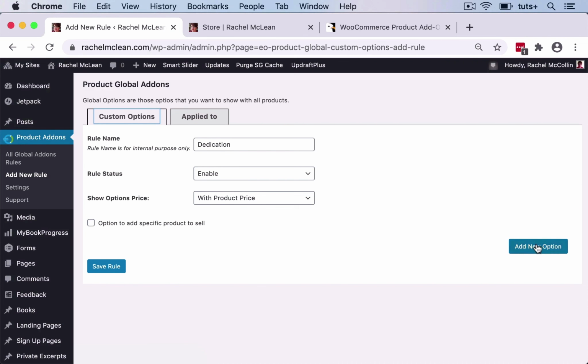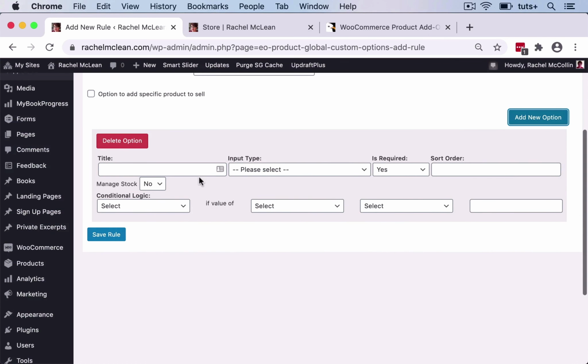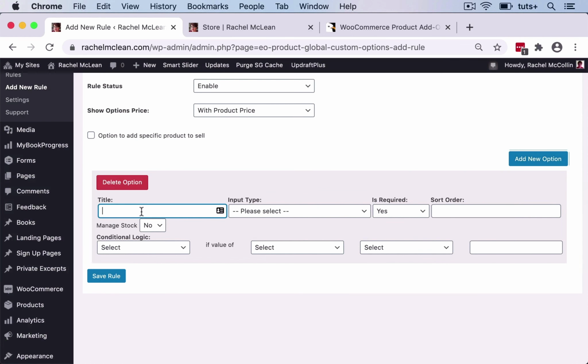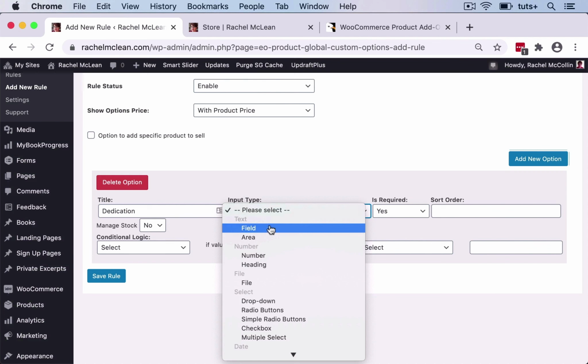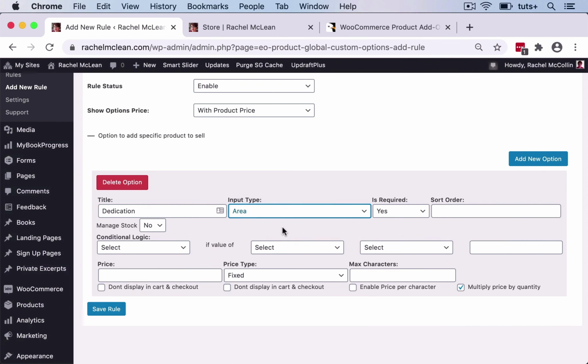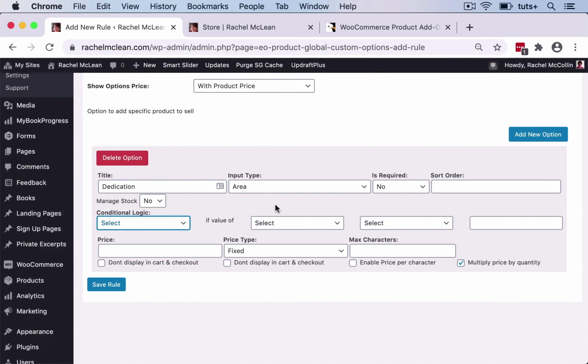So I will click Add New Option, and then I get to select what type of option it is. So I want a text area. I don't want it to be required. And there's no conditional logic.